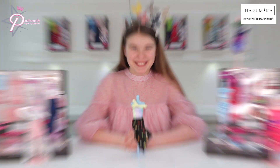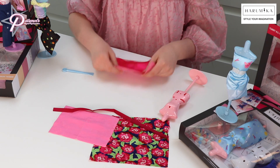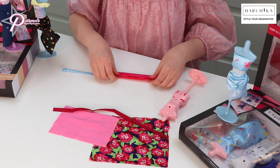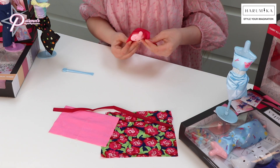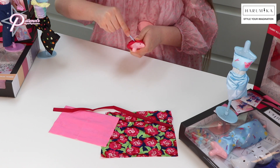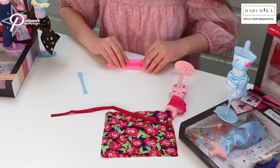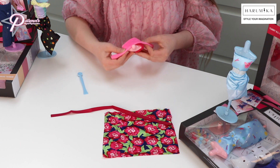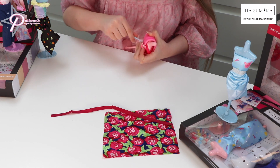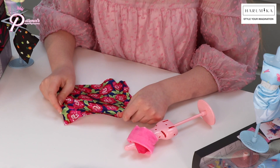It's time to move on to the next creation. Now we're going to use the Asian Dream Set to make another outfit. We're going to start off with this material and fold it in half, then fold it again until we have something like this. Then we're going to put that across the shoulder, just like this. Once it's across the shoulder, use the stick and put it in. Then we're going to get the other material, fold it exactly like the first one, and put it across the shoulder again. Then put this one in with the stick as well. Now we're going to use this material to make the skirt.